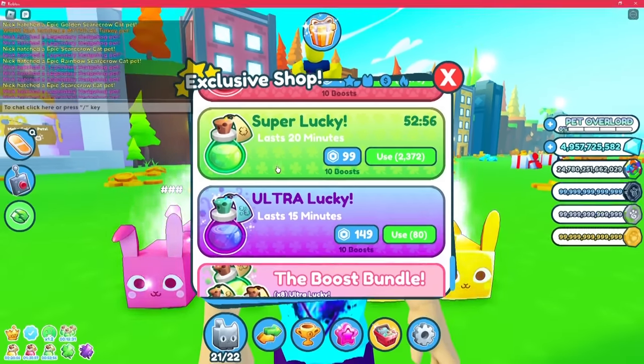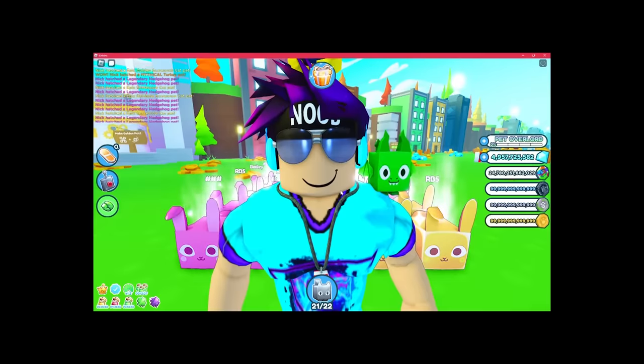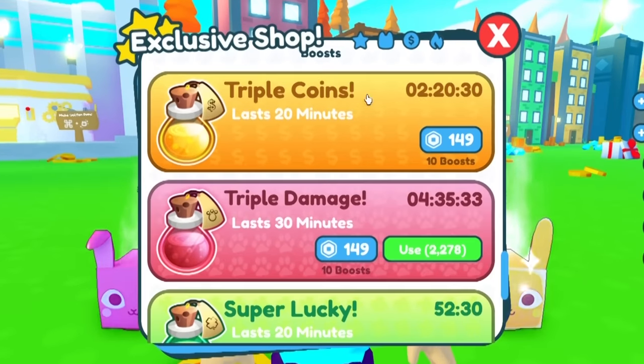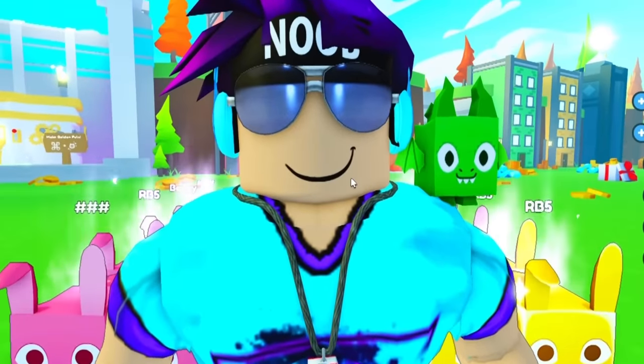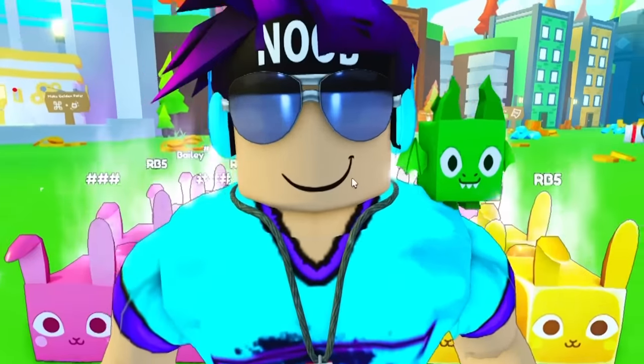The super lucky is 6 times, the ultra lucky is 20 times, but as we said in a previous video, it doesn't actually help. The other fun thing, since we were on the boost topic, instead of just buying one triple coin potion for 149, now you get 10. 10 for the price of one. This is the type of updates I like to see. More things for less Robux, or the same Robux. You get what I'm talking about.